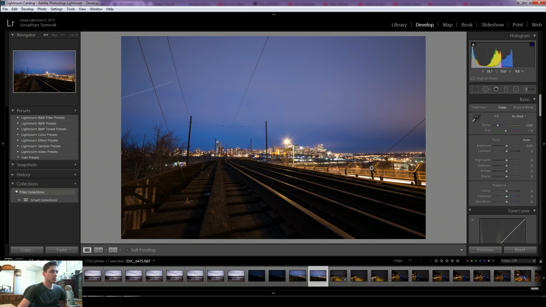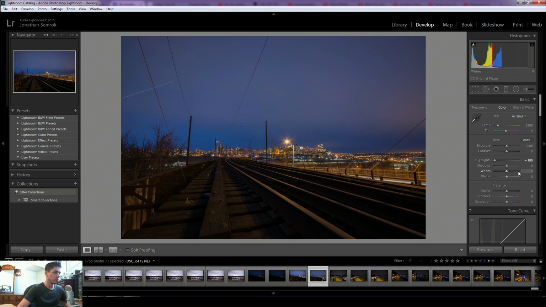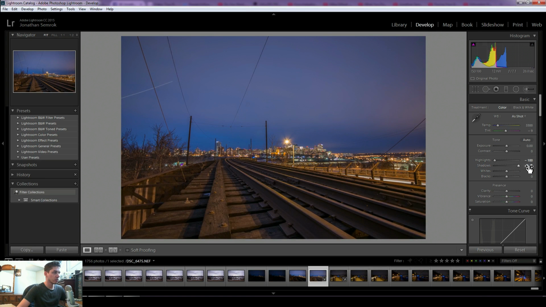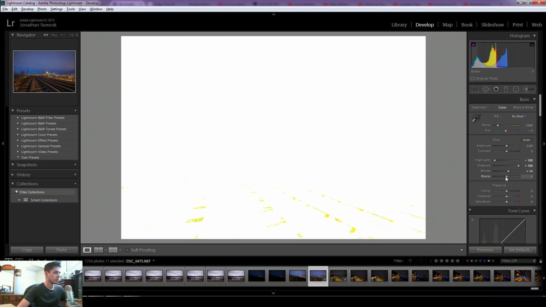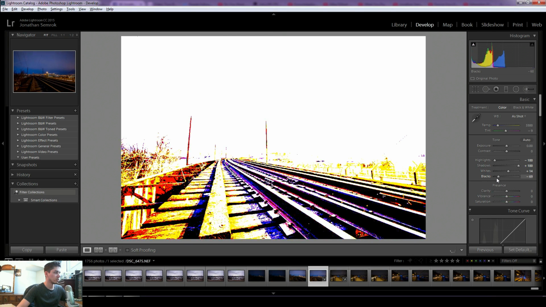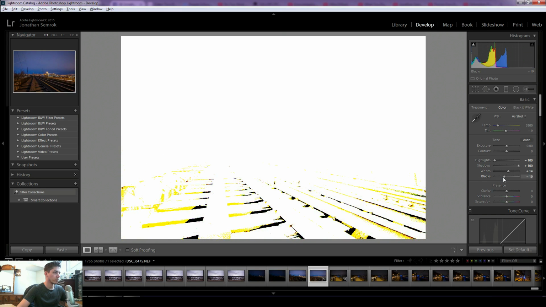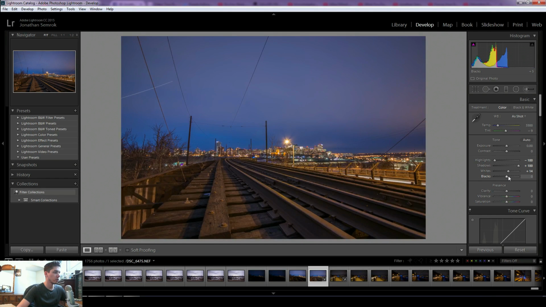So I'm just going to hit reset, and in every photo, usually depending on the landscape or the photo, with landscape I usually take down the highlights. I increase the shadows by 100%. Sometimes it varies depending on the photo, and usually I do the blacks and whites, but right now if I did any more, so I hit alt, yeah, it's going to be blown. I could go 14, and then with the blacks it's already, see, when you start seeing images like that, that means it's starting to get too dark and there's no detail in the photo, so I can't go on that.